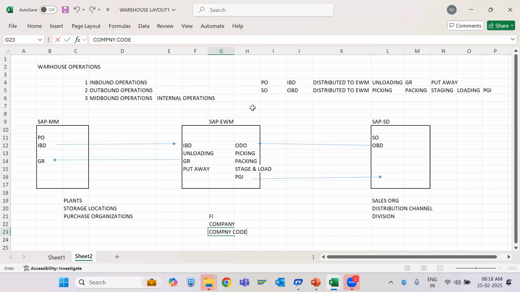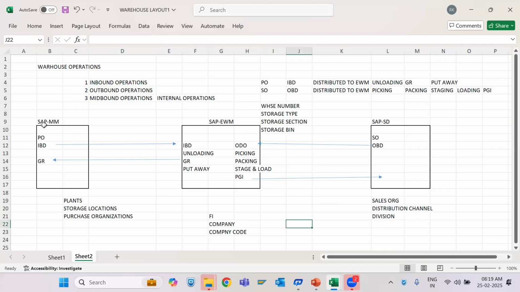For the EWM organization structure, what do we have to define? We have to define the warehouse number, storage type, storage section, and storage bin. All these elements we have to define in the system, and only then can we execute our inbound and outbound operations.